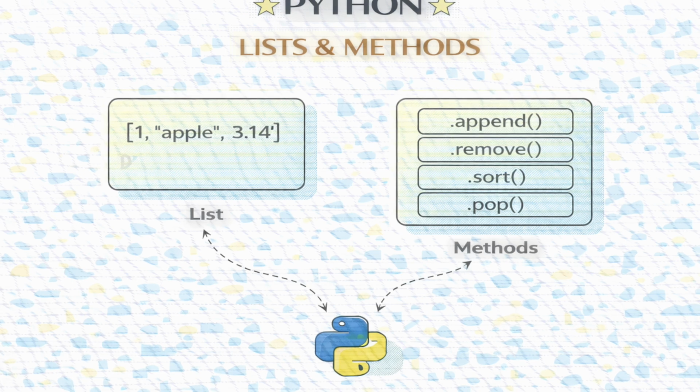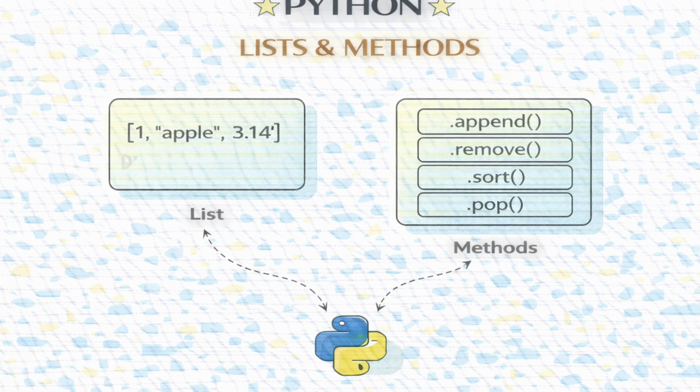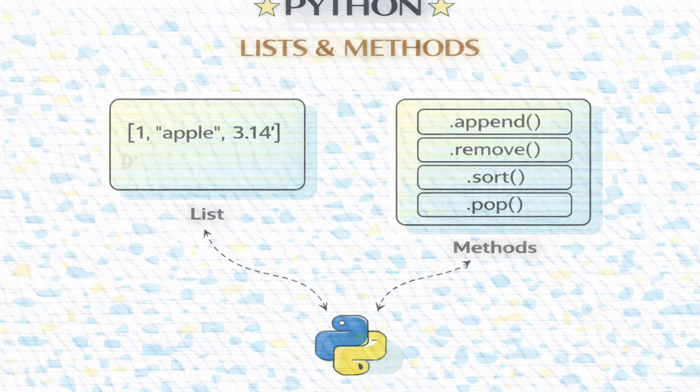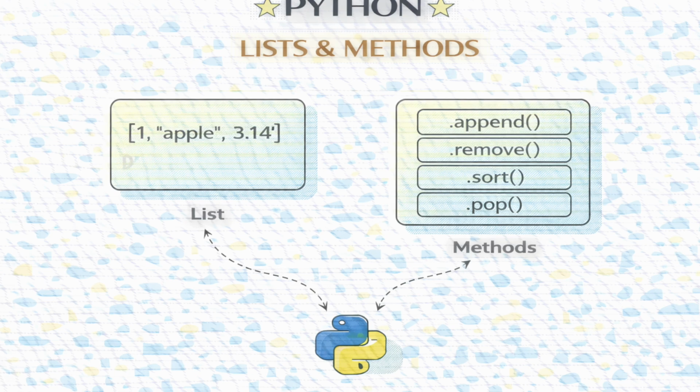Okay, so if the standard equal sign creates this risky alias situation, how do we make a real copy? Now we get to the solution. Shallow copy versus deep copy. Great. A shallow copy creates a new list. So the top level container is independent. You can change elements on that top level, but, and this is a big but, if your list contains other mutable objects, like other lists. Like a 2D list. A list of lists. Exactly. A shallow copy only copies the references to those nested lists. So if you change a nested list in your copy, you're also changing it in the original.